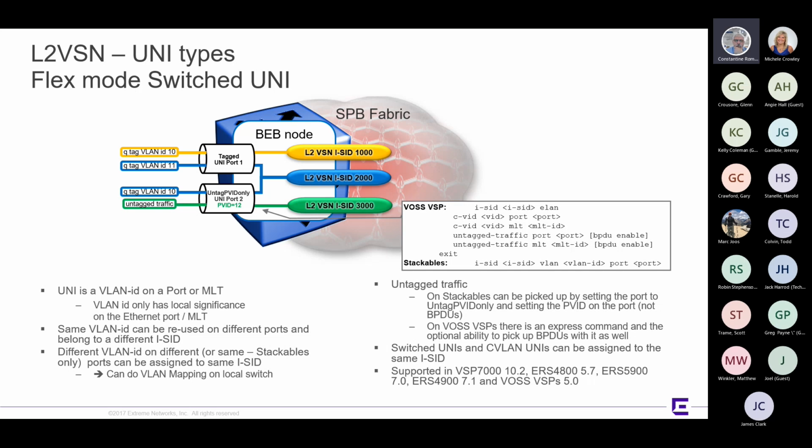Situations where you might want to do this is if you are connecting legacy networks, for example, where you might have a VLAN number conflict, where you need to actually match different VLANs for particular functions. You don't have to do it globally, put an entire switch out, say for one user to map to a VLAN. You can do a flex UNI to make that connection. Okay.